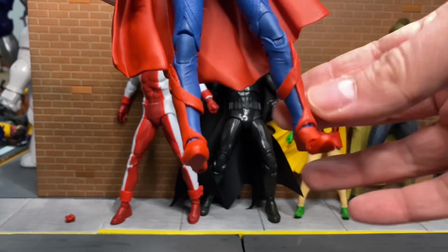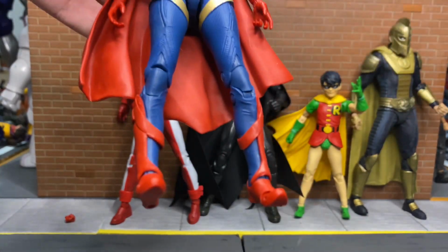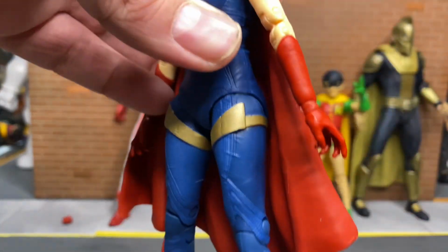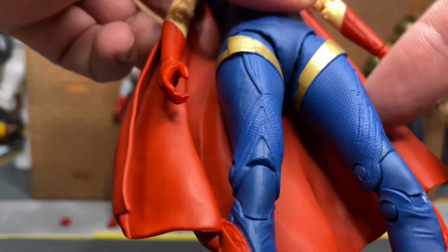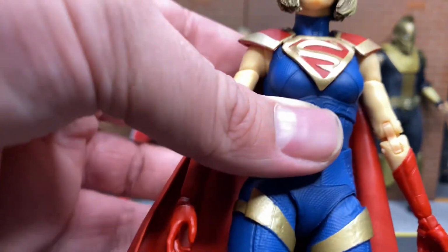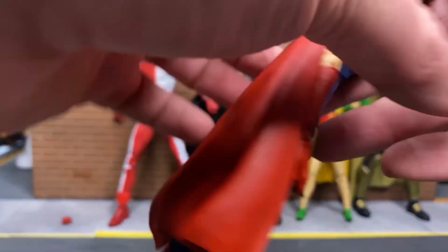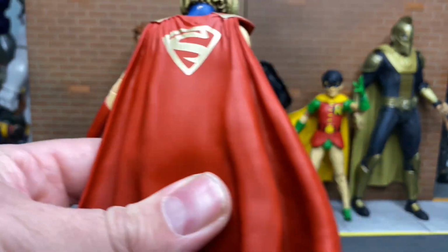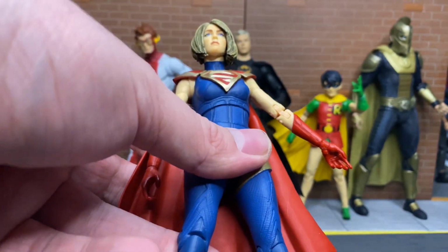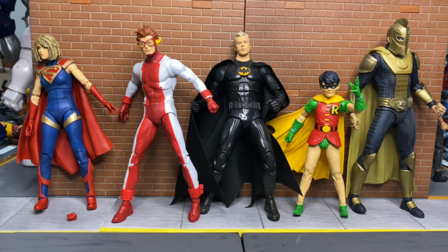Then you get these red boots that have a very nice sculpt here, and then you get the blue here. Definitely a different texture between the materials. So I like that. It's really smooth here, and then it kind of gets that textile texture. Kind of rubbery on that S emblem. And then on the back here, you get a nice print of it. And yeah, very nice Supergirl figure. Unfortunately, you don't get a flight stand, you get the regular stands with her.